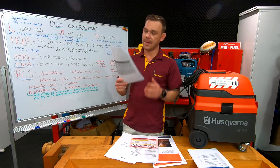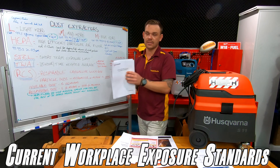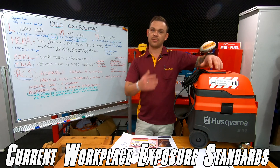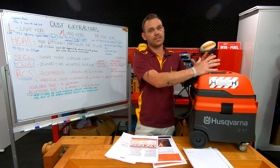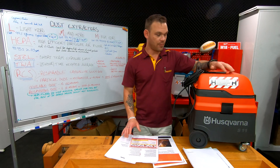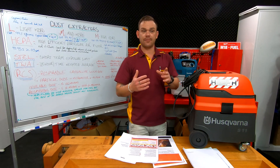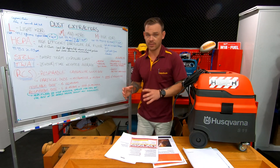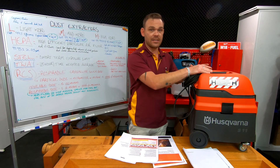It's good to identify all the airborne contaminants you might come into contact with on your site, refer to this PDF, check what the TWA is, and that'll give you an idea of what dust extraction you need for that particular contaminant. H class needs to be tested at least once every 12 months to stay certified. People often worry that you have to replace the expensive filters quite often, but that's not the case — if it doesn't get a lot of use and still passes the annual test, you don't have to replace the filter until the suction doesn't work properly anymore.